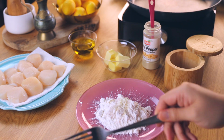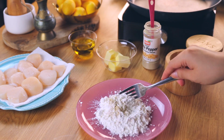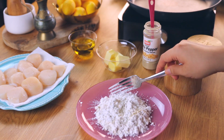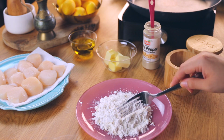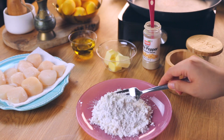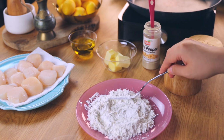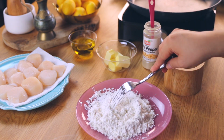And the reason why I'm using white pepper is because I want the cornstarch not to have any coloring to it. I really want the scallops and their regular color to stand out. Now just mix everything to get all those flavors mixed together. Place the seasoned cornstarch to the side.